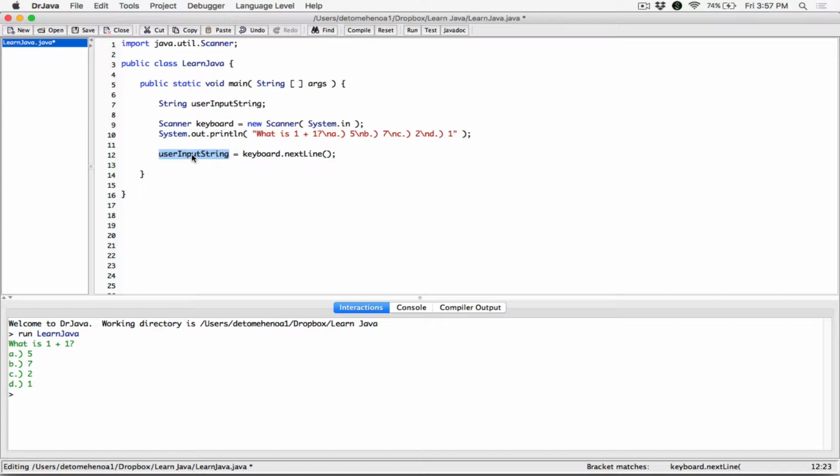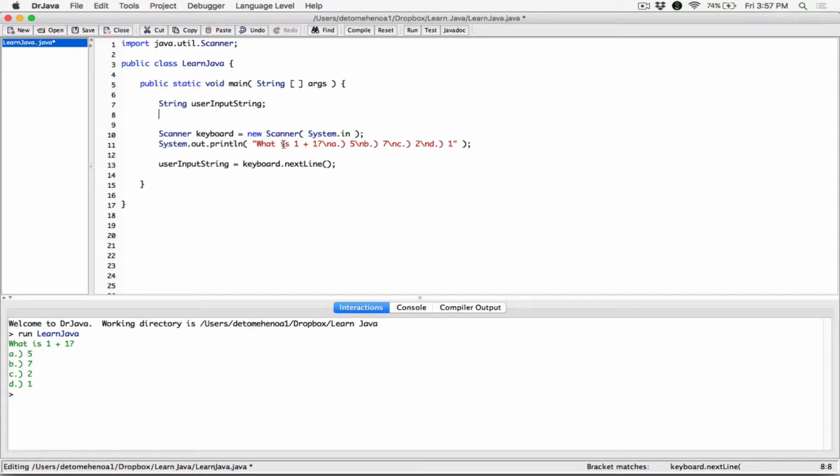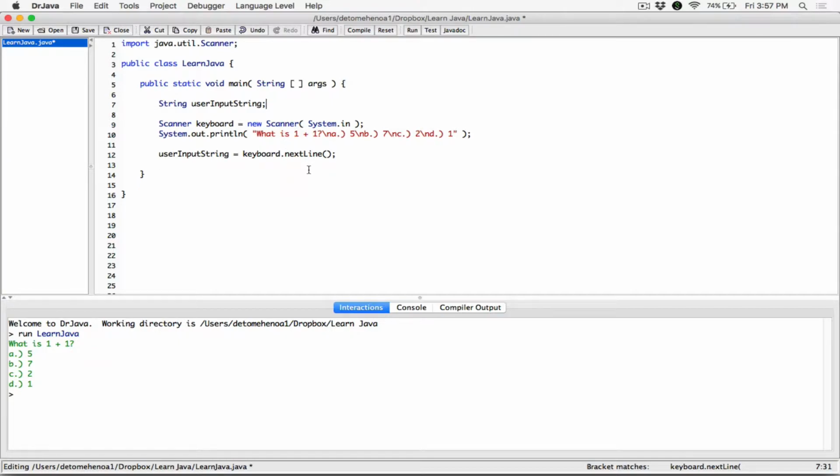That's what we're going to use a switch statement to test on, to see if the user typed in the correct answer. So if the user types in A, even if the user types in the character A here, it's going to be stored here as a string, but we need it as a character. Otherwise, we may encounter problems. We need a character. All right, so I'm going to create a variable to hold a character.